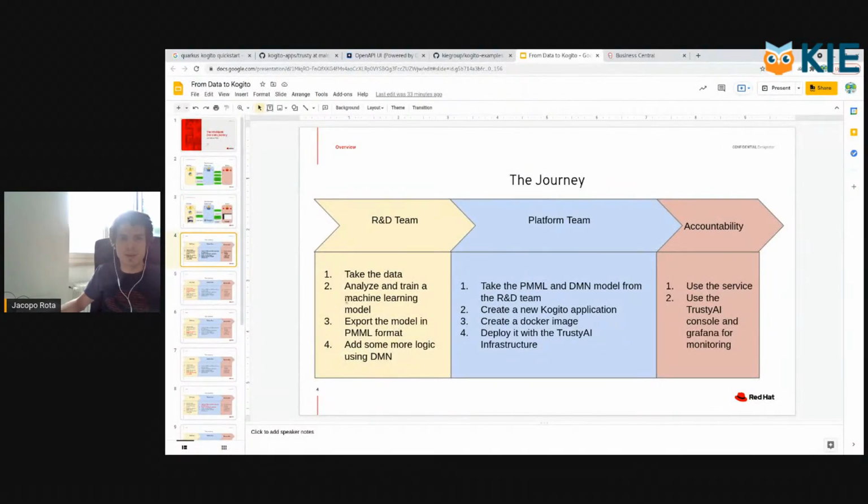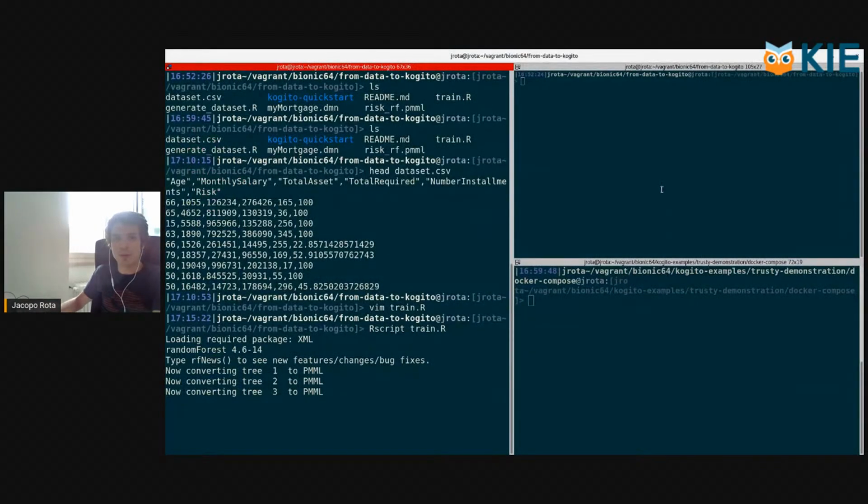So we already covered a couple of steps. We exported the model in PMML format, and the next step is to add some DMN logic on top of it. In order to do that, I will use Business Central Editor.